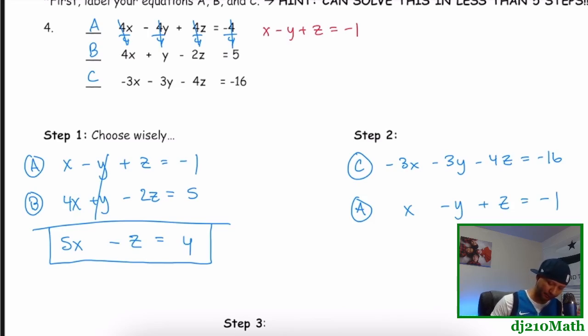Okay, so let's think about this. I need y to cancel, right? Because y canceled here on the left. Y canceled. So y is what I have to use. So if I use, well, okay, so this is -3. This is -1. So I need this to be a +3. So I got to multiply the bottom by -3, because a negative and a negative is a positive.